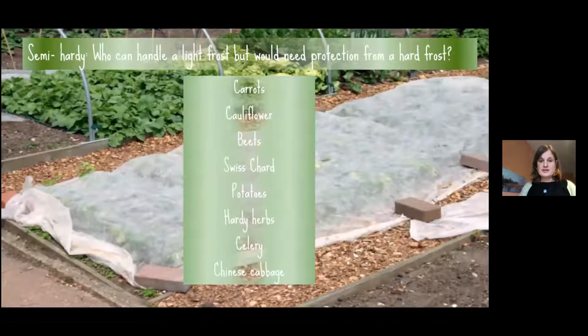And then these guys can only handle light frost. So generally speaking, you'd want to get some nice cover for them if you're going to pop them out before the May long weekend. Well, carrots would be direct sown anyways. Cauliflower, you can pop those transplants out. Beets, those are direct sow. So when I say direct sow, I mean that they are root veg, and so it's better to start them off in the ground.